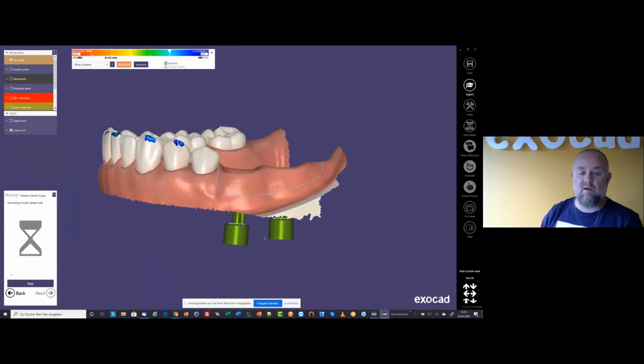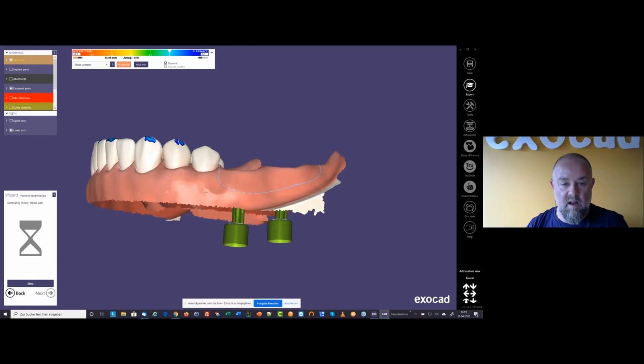The software will automatically detect which implants are surrounded by your flexible mask. In theory, I could even create one for each implant. Actually, we had already the question to have the same feature for cement retained restoration, so to have a flexible gingiva around dies. That's not yet possible, but we are also working on such a solution.